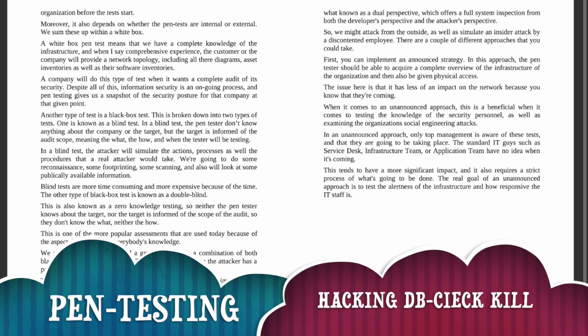We also have something called a gray box. This is a combination of both black box and white box testing. This type of test is when the attacker has partial knowledge, such as the domain name of the server. This helps save some time versus the black box. This is just a time saver for us, because in black box it's just a matter of time before I properly recon you and get to the gray area.